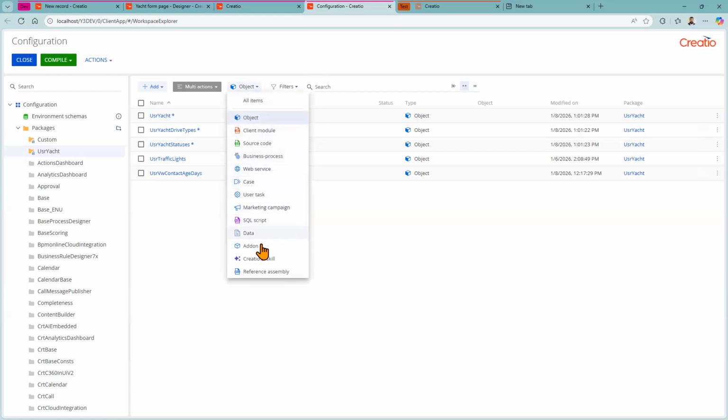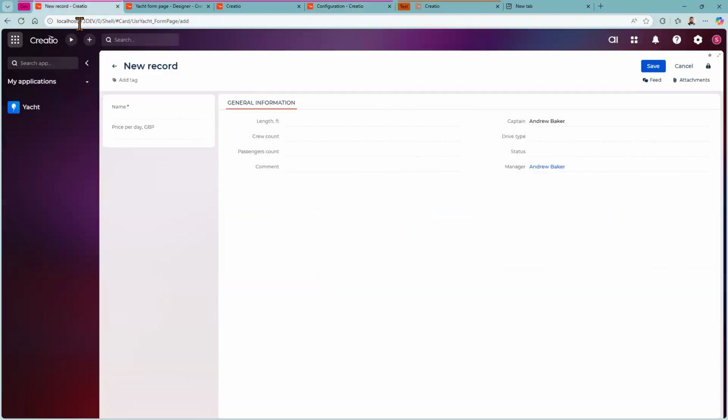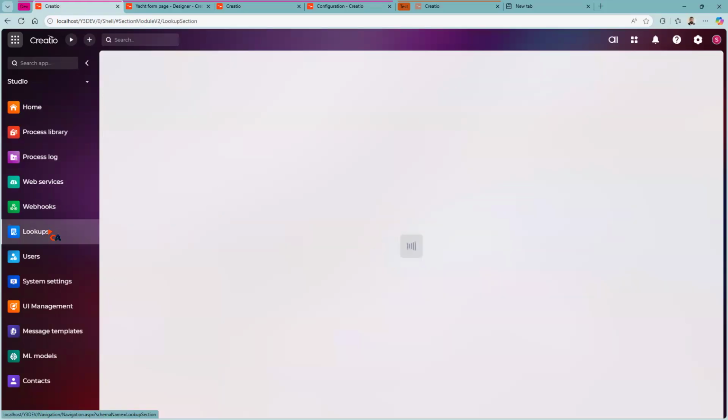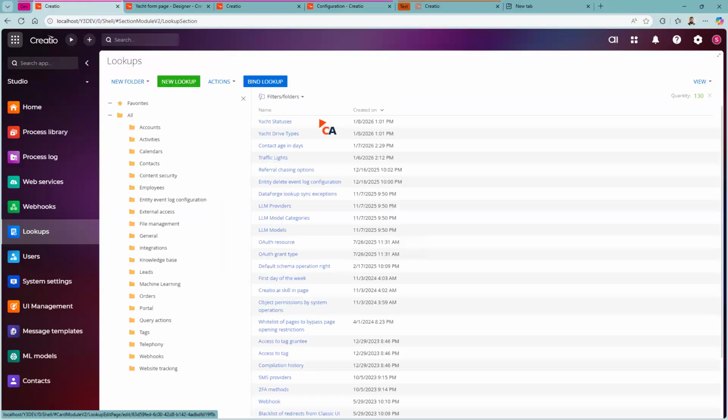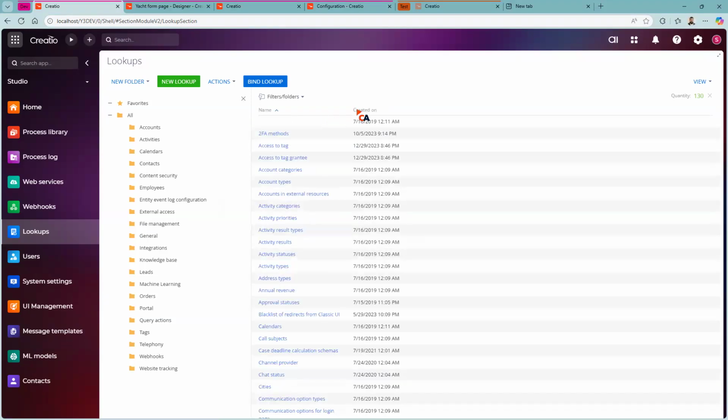But also what is cool about the Freedom UI Designer is that I will also see these two new data files that register them to a lookup. So the fact that they are lookups will also migrate to targeted environment. And I also don't need to register them manually. If I go to lookups, I will see my status and drive types already registered, but they don't have any values yet.